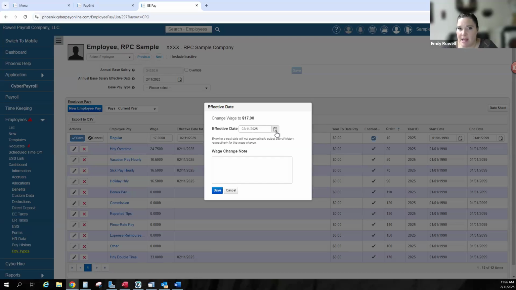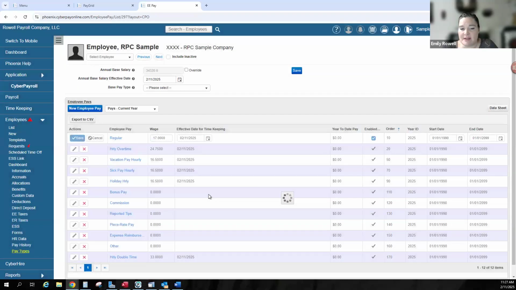You would have to manually enter that in if there was a situation where the raise occurred right smack dab in the middle of your pay period. Now, if you are using our timekeeping system, then that actually will do that work for you. This effective date will be very important for you to enter in what the true date was that the raise occurred, so that it can put the correct days at the correct rates on your timekeeping grid.